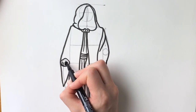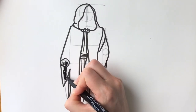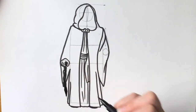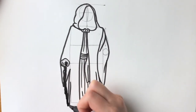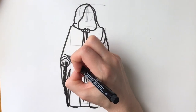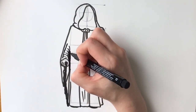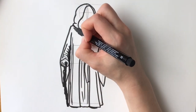We're going to draw in the stick — that's the top of the walking stick — and then the rest of it coming down. While I'm doing this, I wonder if you can settle a debate I was having with my husband: we couldn't decide whether it was Emperor Palpatine or Emperor Palpatine. I thought it was one way but he reckons it was the other — please let me know in the comments below! So there we go, the stick comes all the way down. Now we're going to draw the sleeve going upwards with a series of curved lines coming all the way down and up, and some more lines to show all the folds in this long cloak.